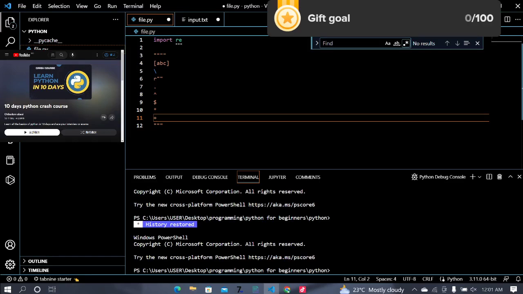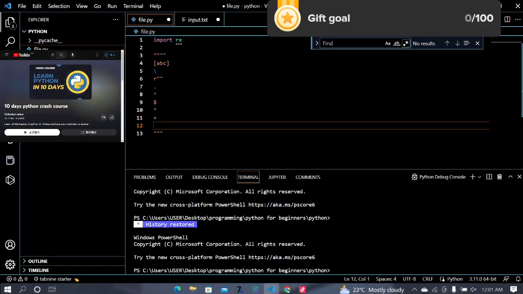Okay. Then another one is this question mark. So with question mark, you are saying you can have either zero or you can have one. So you cannot have more than one, and you cannot have less than zero. So let's go through all these ones that are receiving inputs.